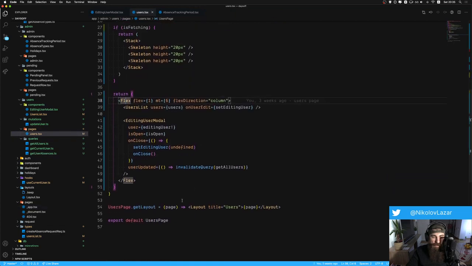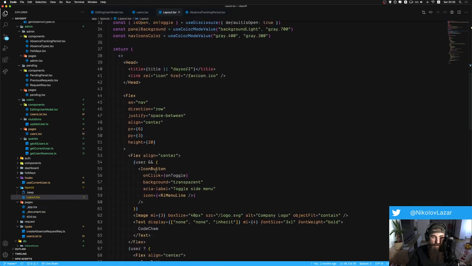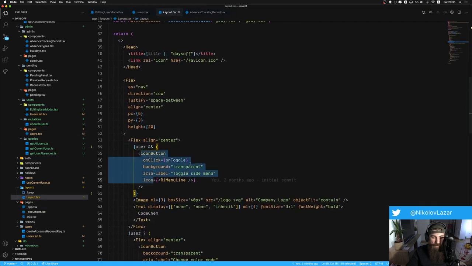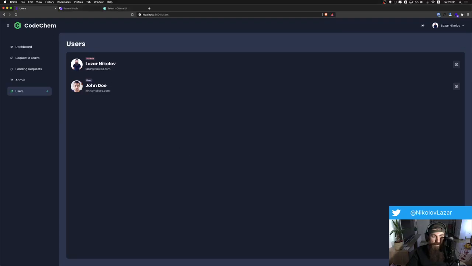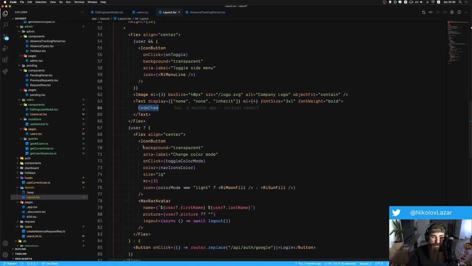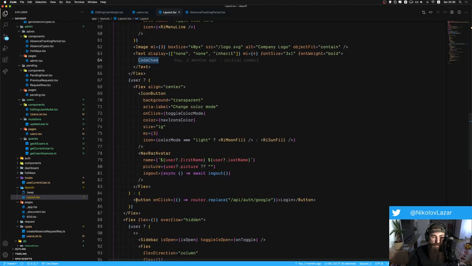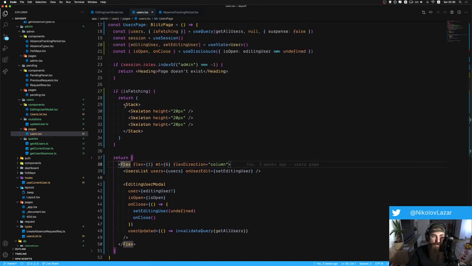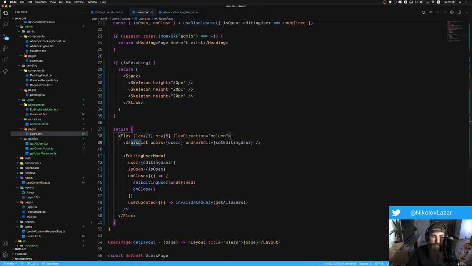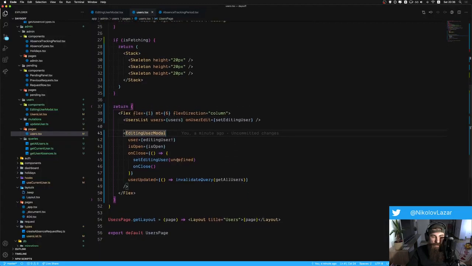We only use the getLayout, and this is the layout. And I've realized there's an icon button here. And then there's the page here. But then there's this flex thing here, where we have the users list. Huh.